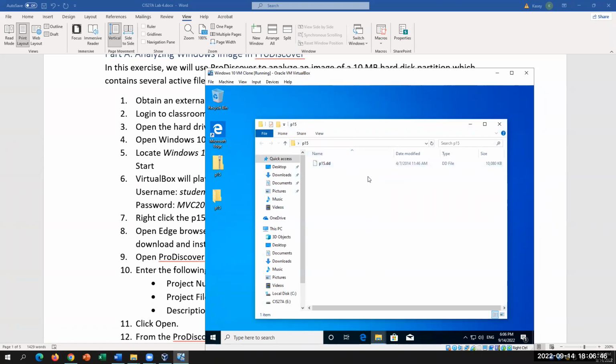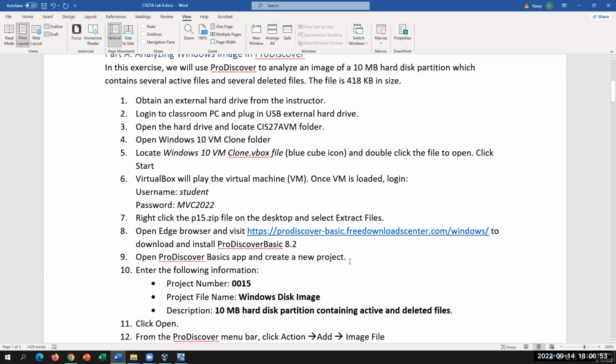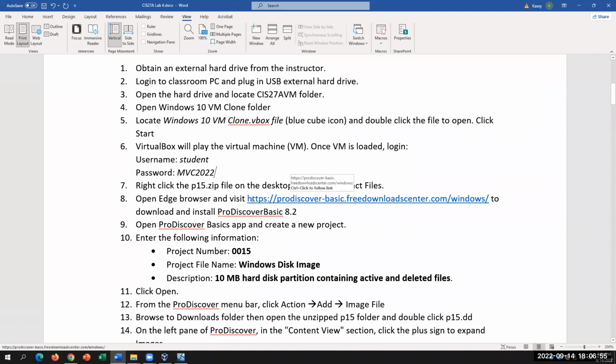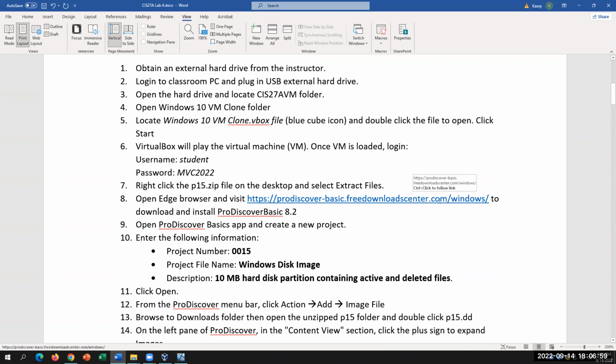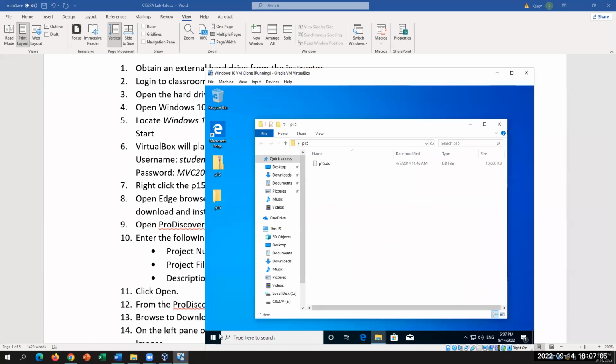I won't use this until I install ProDiscover. So after you have your image extracted, you are going to find the application. We need to visit this website to download, and you can search for it or type in the exact address.